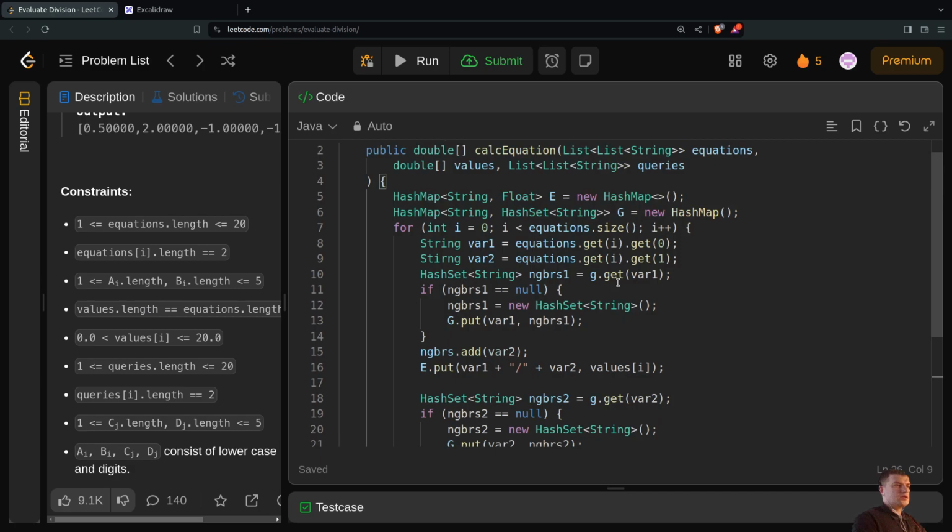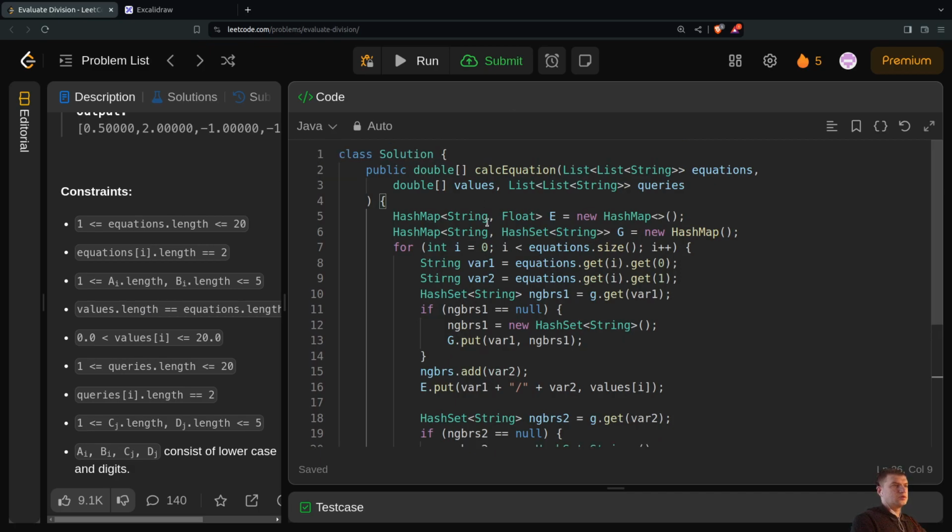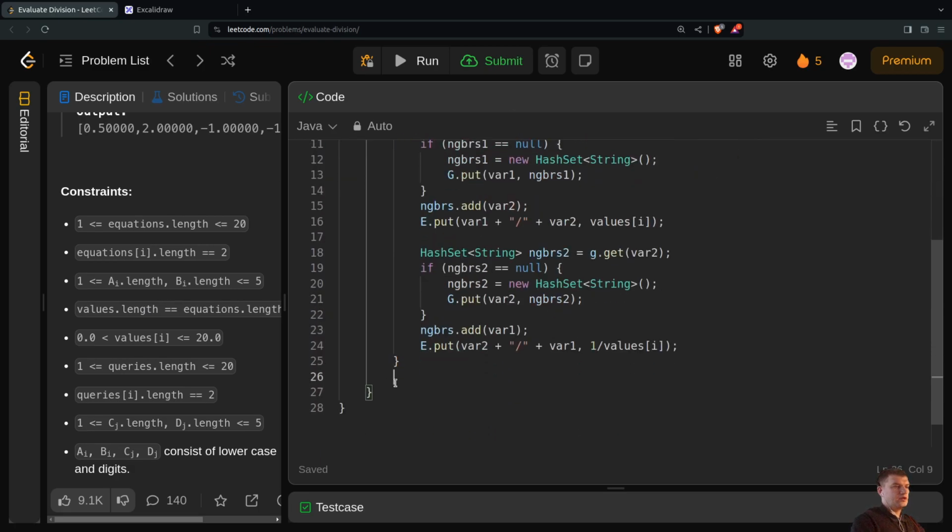So this is saving the structure for the graph, and then I need to do BFS for this.